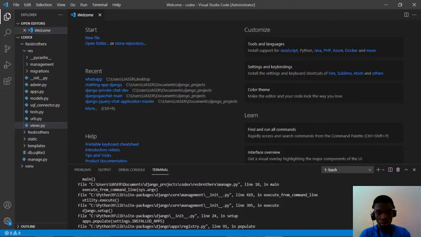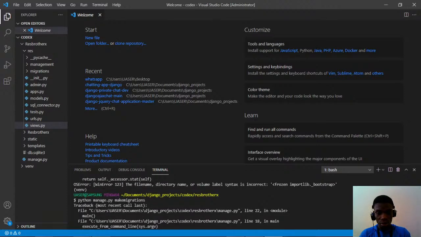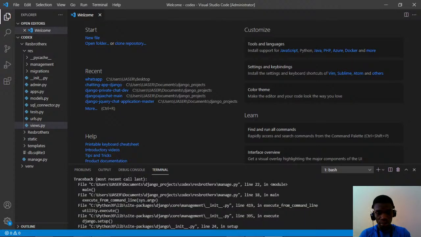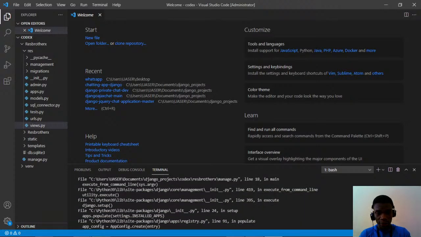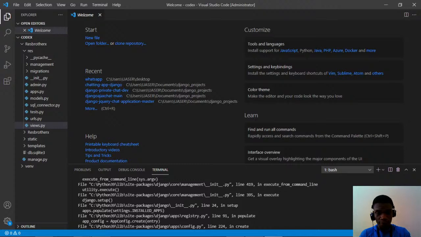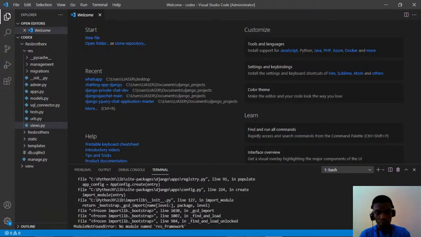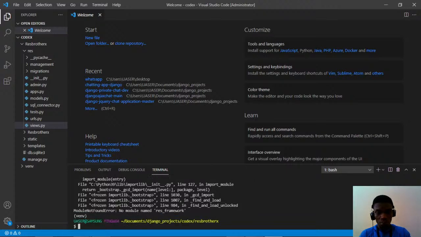Manage. Codex, manage. Manage, core. Let's see. Click install REST framework.